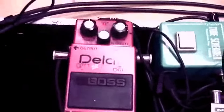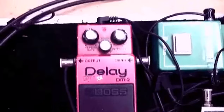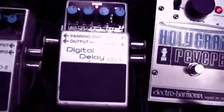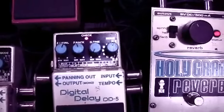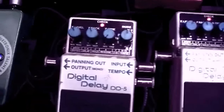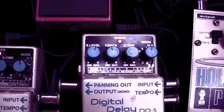Next in line after the TC Electronic Nova is the DM2. It's just a really cool old pedal — you've got to buy them second hand now I think. After that I go into the DD5. Both DD5s have pretty much the same level of feedback, both set on dotted eighths and triplets. This second one's set slightly lower level, so you still get the same kind of feedback but it doesn't go as long because the level's not as high.